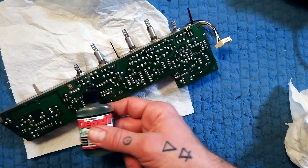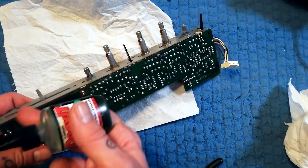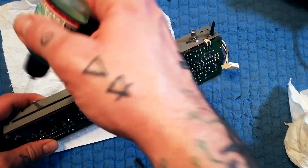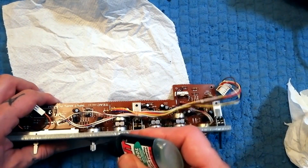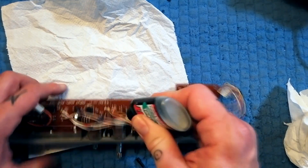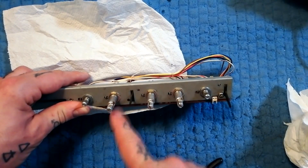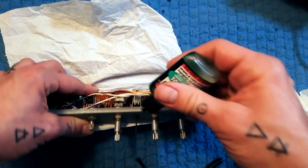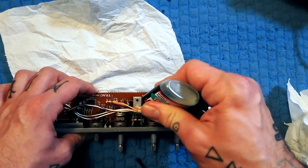I'm using this for everything — there are alternatives, more specific products you could use, but I'm just going to use this for all of them. If this was all I was doing to the fader, I would have agitated the gunk in there, blown it out, and then put this on the plate. I'm leaving that alone because I'm going to open it up. But with these pots, I'll put some on the lip of where the moving parts are, and also into that gap — here with these dual pots. That's the auxiliary bus — pan and gain for send effects — so you've got two pots stacked on top of each other. Then there are two places where I want to put that lubricant, plus a little bit here on the switch where there's a moving part.